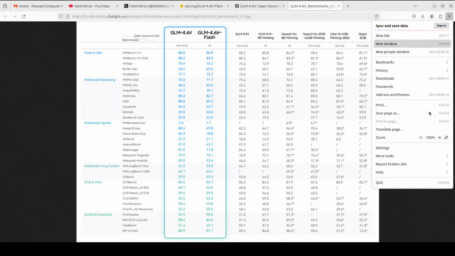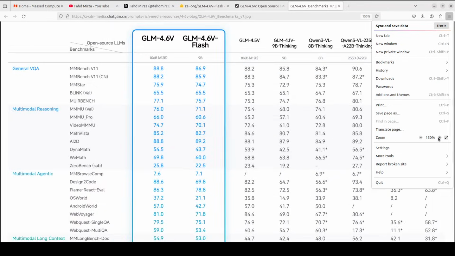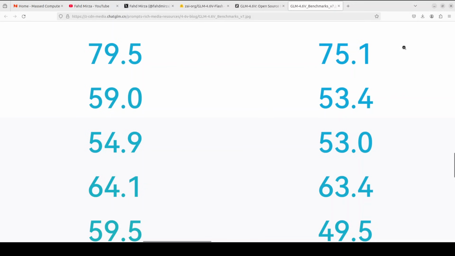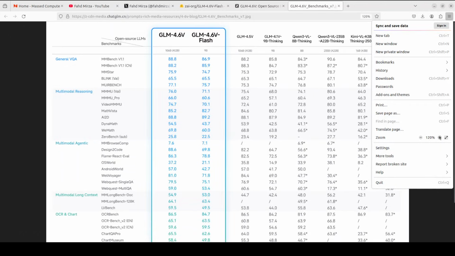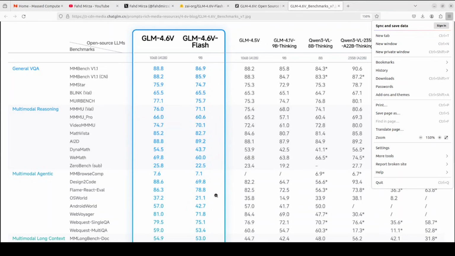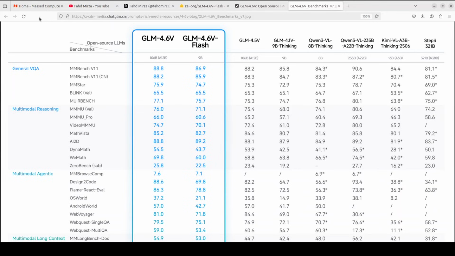Let me make them a bit bigger because this is the image which they have shared. Okay, there you go. So now if you look at these benchmarks, what in my opinion makes them quite cool is the fact that this model has beaten a lot of proprietary models on various benchmarks, especially when it comes to OCR, long context, and document understanding. Also, the visual reasoning looks quite good, but I think some improvement can be done there. But the best thing is that for a model of this size, it really is punching above its weight.